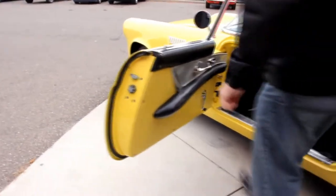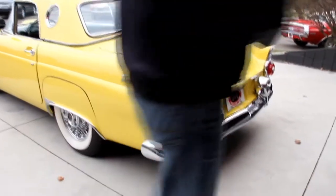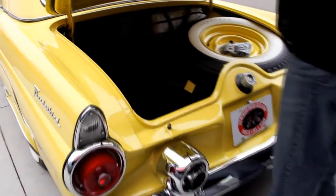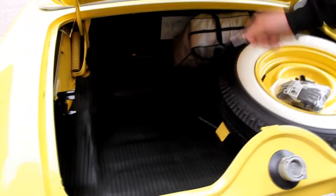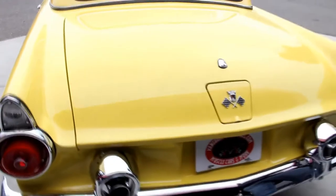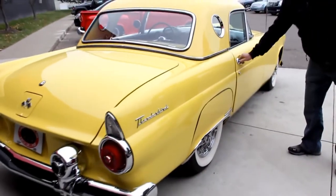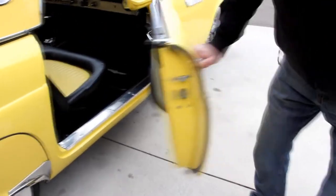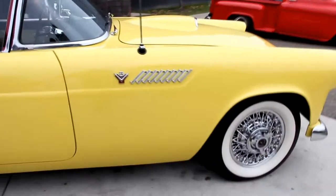Grab the key here — we're going to get in the trunk. As you can see, the chrome on the back bumper looks fantastic. I love how the exhaust comes out of the bumper there. We've got a spare tire in here, looks like a lug wrench. Everything's painted up nice. We've got the jack, the whole nine yards. Look how nice and straight the paint job is down the side of it. Look at those door jambs — beautiful. And Vanguard Motor Sales — we're not consignment dealers. We spend the time. We check the cars out before we buy them.